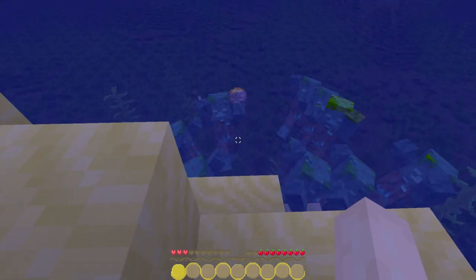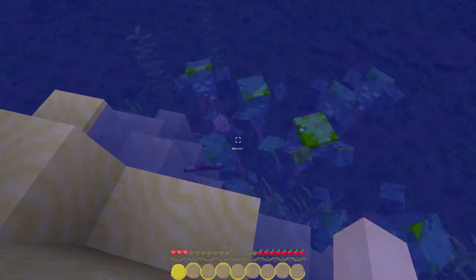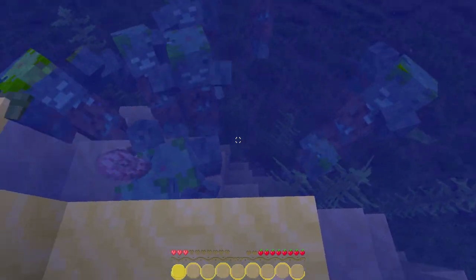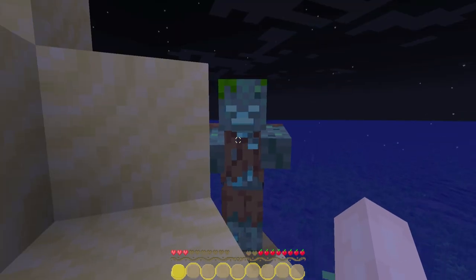Can I punch him? Give me your stuff. Who had the trident? I want the trident. I need the trident and I need food. Oh, I think that was a fishing rod. Can I have it? Oh. Hi.